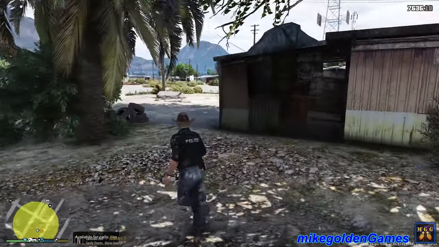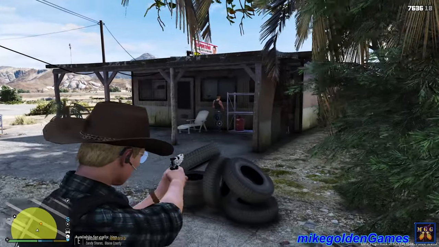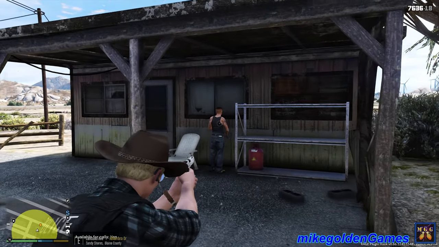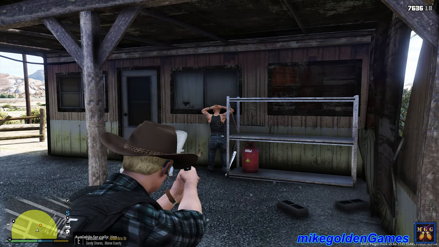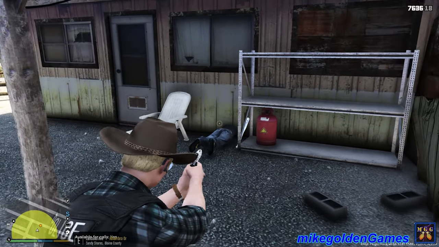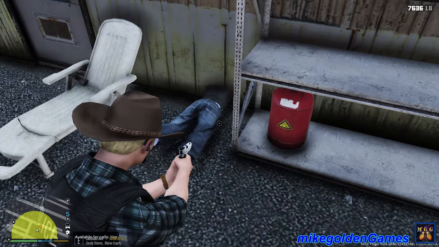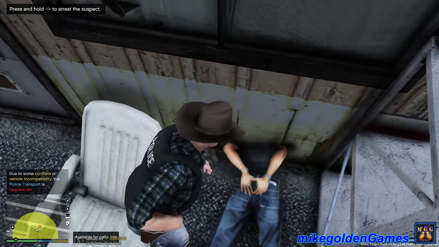You guys are smashing windows with a baseball bat. Let's keep a little distance over here. Respond code 3. Sir, drop the baseball bat right now. Texas Rangers, drop the weapon right now, dude. Let me see those hands. Let's go. Drop it. All right, watch your hands, buddy. I'm going to do it realistically, so place your hands behind your back, dude. Let's see. Here we go.